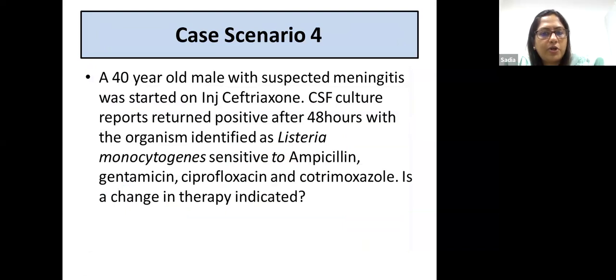So another important concept that we discussed through this case is the concept of intrinsic resistance. So you have a 40-year-old male with suspected meningitis case, and he was started on injection ceftriaxone. His CSF culture report turned positive after 48 hours with the organism identified as Listeria monocytogenes, which is sensitive to ampicillin, gentamicin, ciprofloxacin, and cotrimoxazole. Should you change the ceftriaxone therapy in this case?